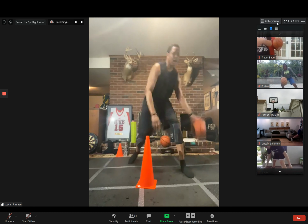So again, I'm gonna do it a couple times slow. One dribble between the legs, reverse, between my legs again, cross, shot. If I do it fast, boom, boom, boom, boom. It looks like that, right? So one dribble, reverse between the legs, frontwards between the legs, cross, shot.